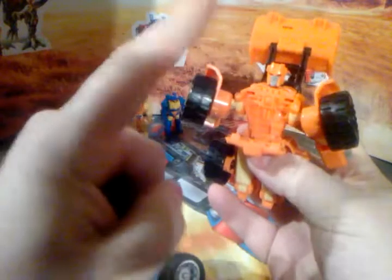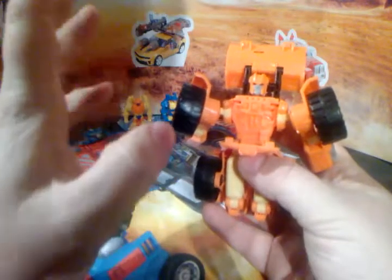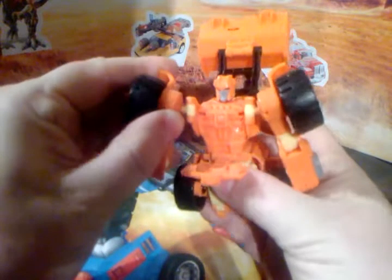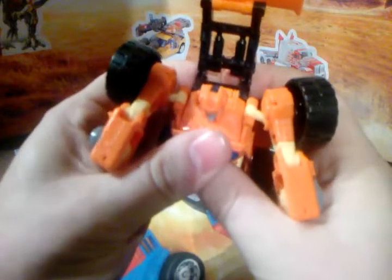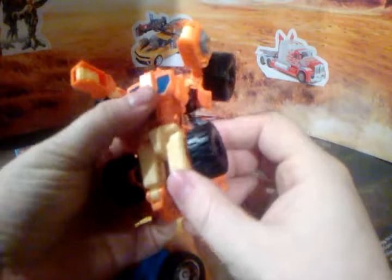These arms are very much Robots in Disguise Strongarm, which is a shame. But I've actually managed to tighten these, so that takes a bit of force. They don't move around. Hold that up. Push that into place. Sorry, no, arms need to go a little bit further. There you go. Now you can bring that forward properly.